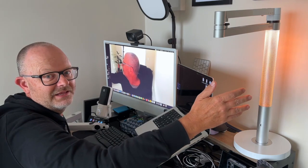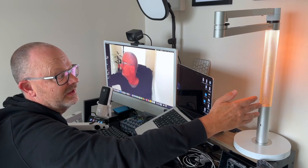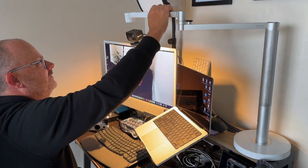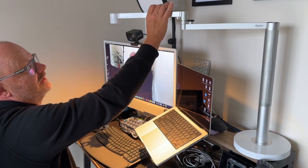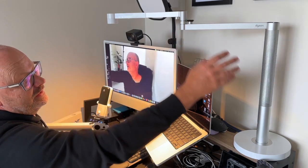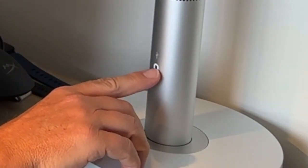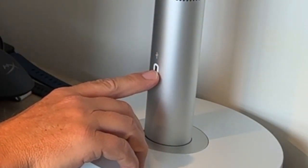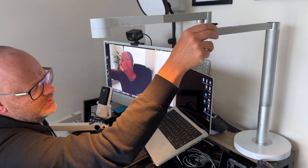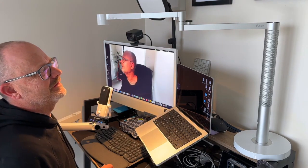But if you had it on your bedside table or on a side table in your living room, that's going to provide some nice ambient lighting as well. So there are a lot of ways to use this light, and it's got this sort of spring-loaded, highly engineered joint here. It's got a nice steady base, and if I turn that around a little bit more, you'll see here there's even a socket to charge a phone or other accessory in. Although it is a bit strange that it actually moves around when you move the light around. But I guess that's fine if you're not moving the light that much and you're leaving it in one place.